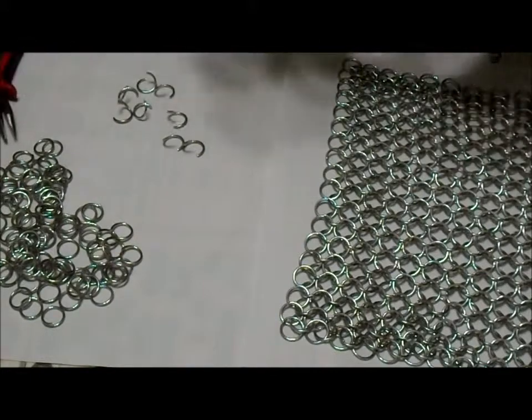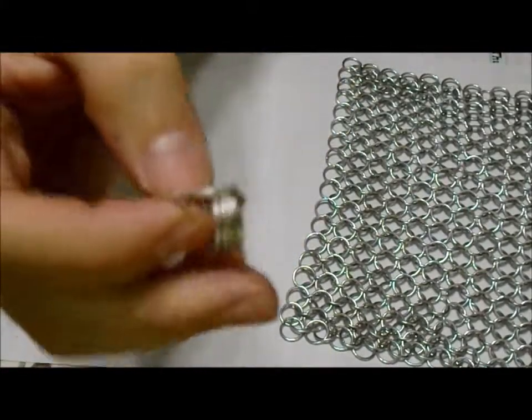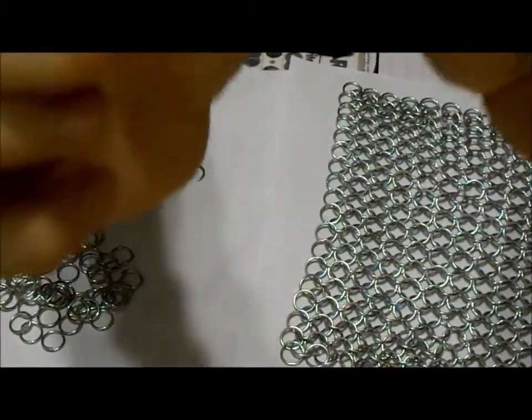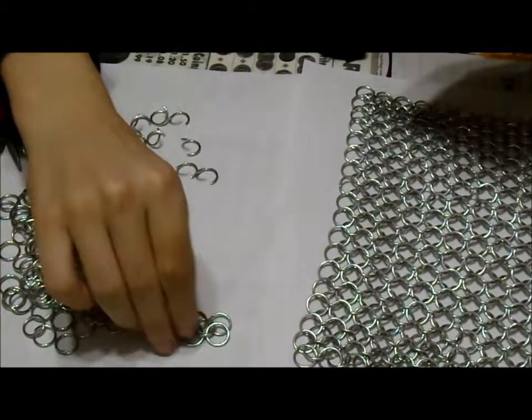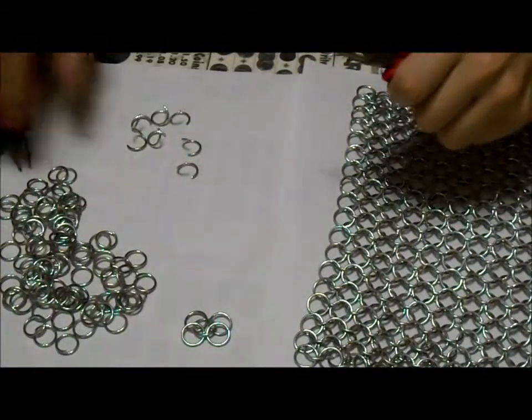So when you're done, you should have it like this. 4 rings wrapped around a single ring. What you want to do is separate 2 of the rings and push it forward so it has this butterfly-like shape, and lay it out flat. Do this another 9 or so times, depending on how many rings you've opened up.